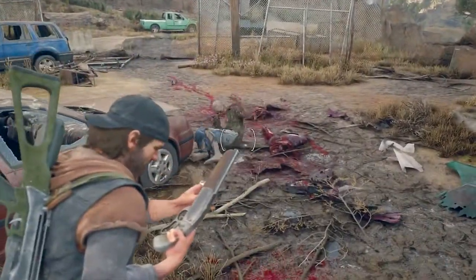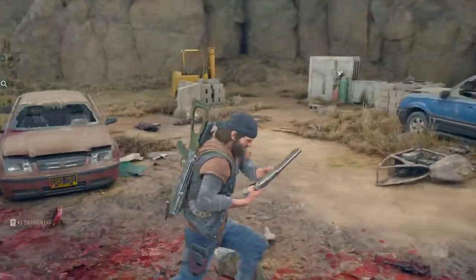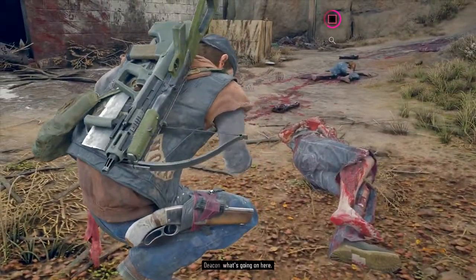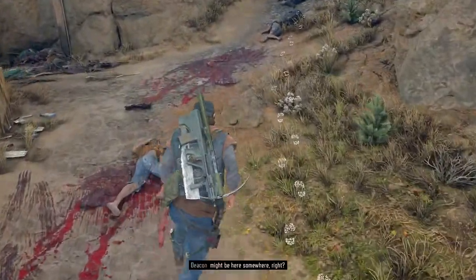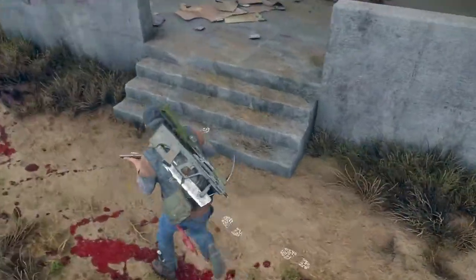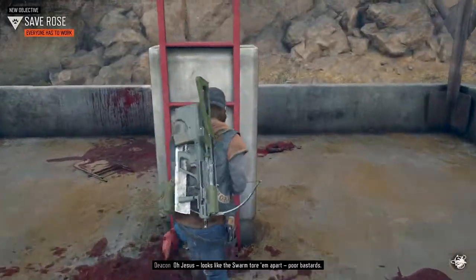Come on. Sit down. Shut up. You damn angry people. You're always flippin' angry for no reason. Okay, let's see. What's going on here? I mean, might be here somewhere, right? Just follow the holographic footprints, they never lie. Oh, Jesus, looks like the swarm tore him apart. Poor bastards.